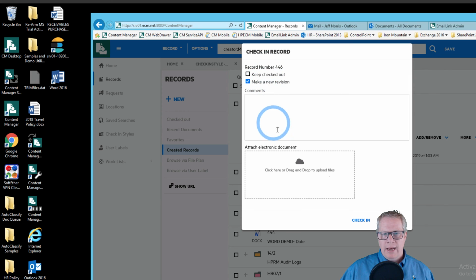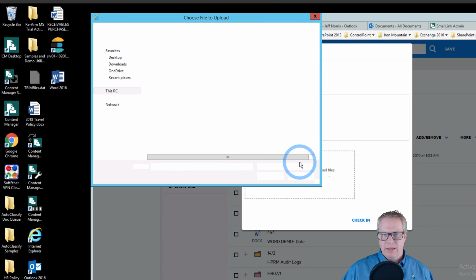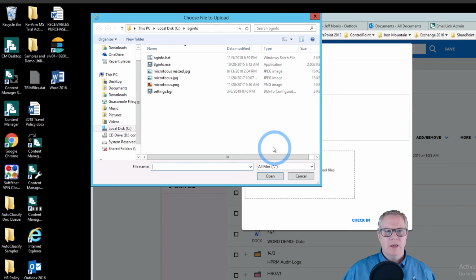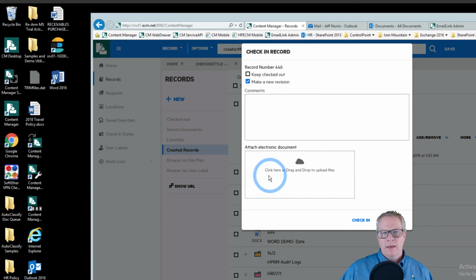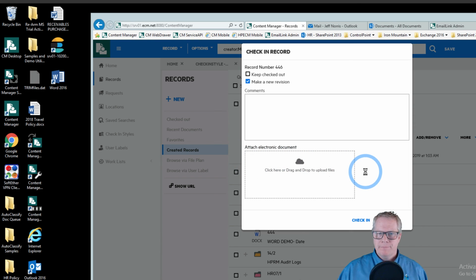It's going to bring up some comments and give me the option of drag and drop. Now this time when I click on the cloud, it should invoke the Windows File Browse dialog. I'm waiting for that to appear. Sure enough, it comes. And what I would do is go to my desktop or wherever that particular file is located, grab my receivables purchase agreement, click open, and you will see an upload.